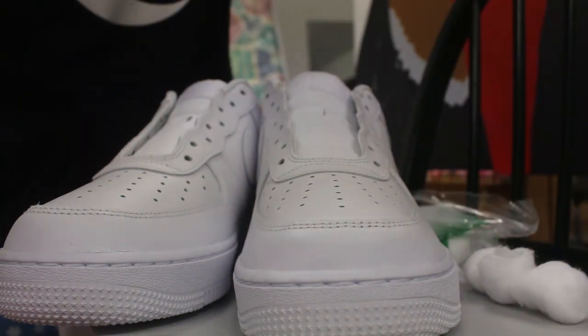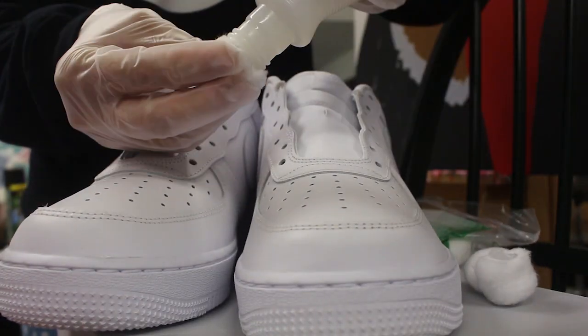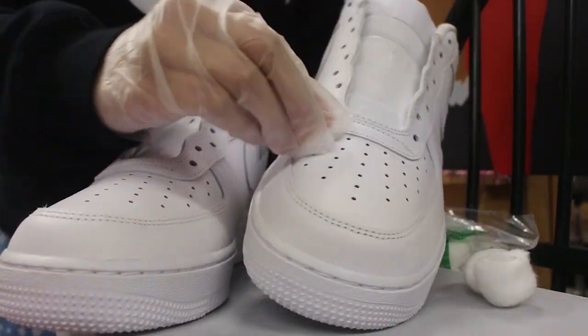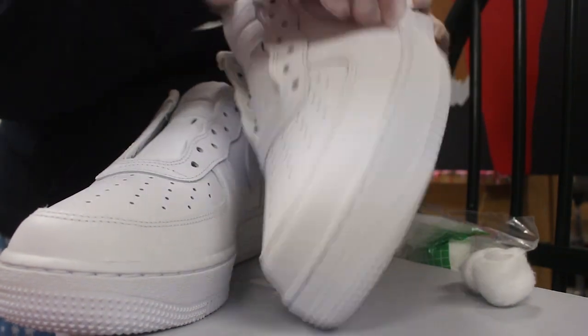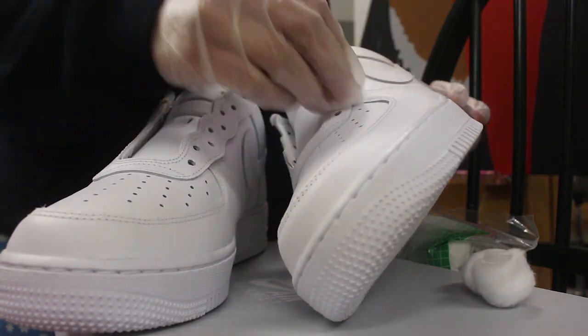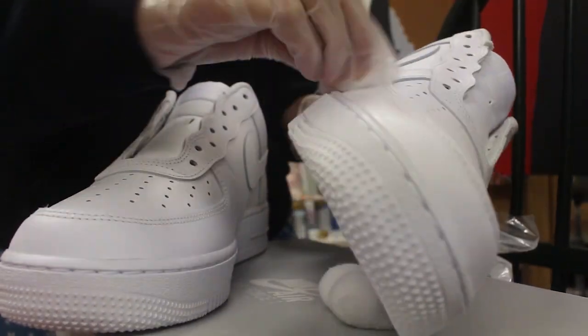Alright, so fun fact, every single Air Force One is completed with a factory finish. All Air Force Ones are painted white, so the factory finish keeps the white paint from peeling off, flaking off, whatever you want to call it. So basically, in order to even get your paint to stick to these Air Force Ones, you have to take the factory finish off, and that's what the acetone is for.